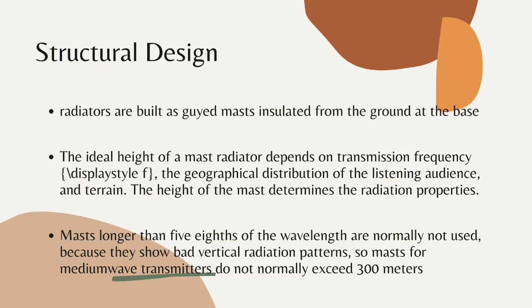For long-wave transmitters, however, the construction of a mast with the height of a half wavelength is generally not economically viable and in most cases impossible. For frequencies below long-wave, masts are electrically enlarged by loading coils or capacity hats on the top, because masts of even quarter wavelength would be too high to be practical.